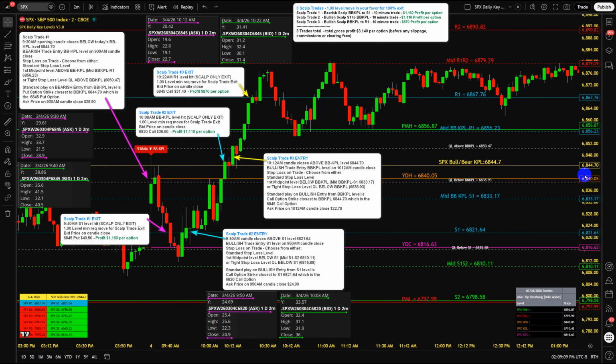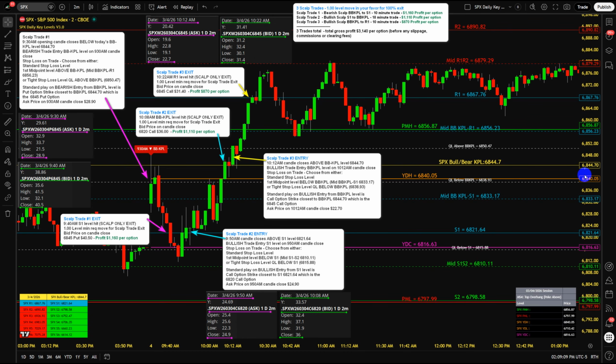Some traders prefer quick scalp in and out trades, and other traders prefer to do extended move trades and scale out and manage runners level to level, and they're looking for moves that are going to be anywhere from 1.5 levels up to 2, 3, or even 4 levels or beyond, depending on what kind of volatility we have in the session.